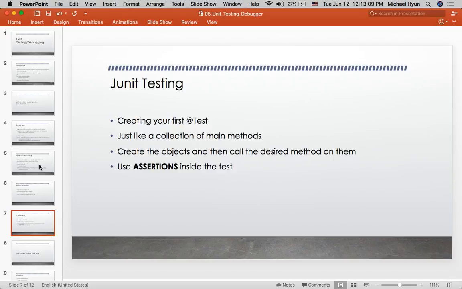Before we move on, can anyone tell me what an assertion is? I assert that this is true, right? That's what an assertion is. You are claiming that something is true or claiming that something is false, right? So in testing, we do something called assertions.